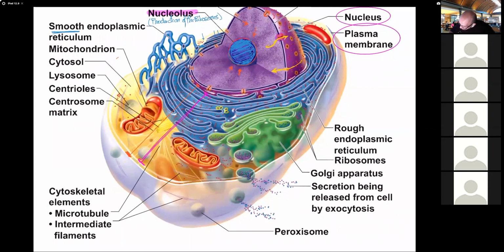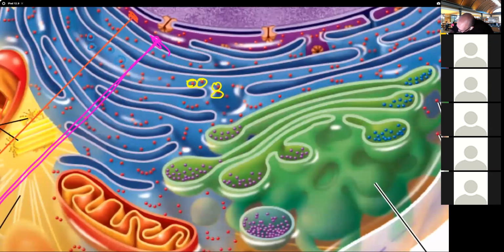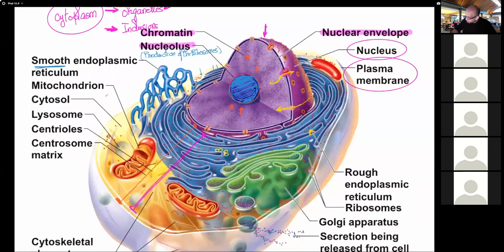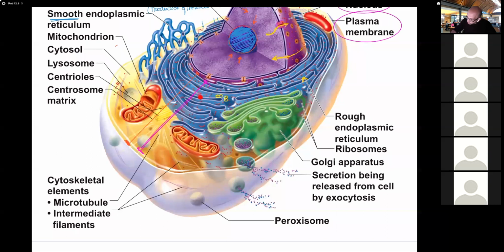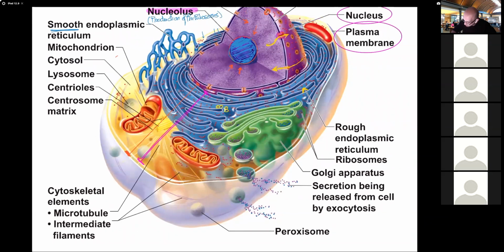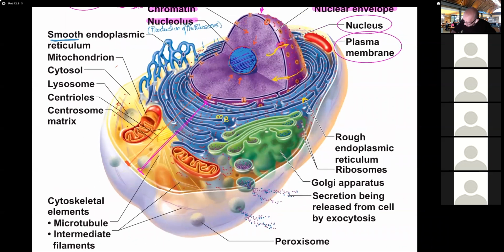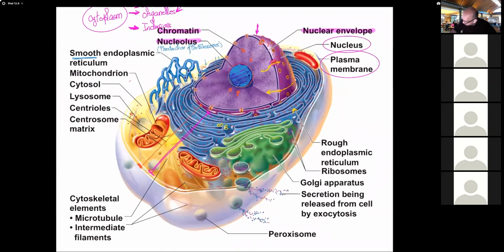If we're looking just attached to the nuclear membrane, we can see stacked membranous tubules. Those stacked membranous tubules have those reddish spots on top of them. What do we call those stacked membranous tubules surrounding the nucleus? This is what we call the rough endoplasmic reticulum. And those reddish spots on top of the rough endoplasmic reticulum are what we call the ribosomes. Those ones on here, those are my ribosomes.